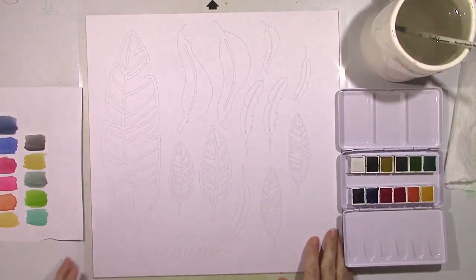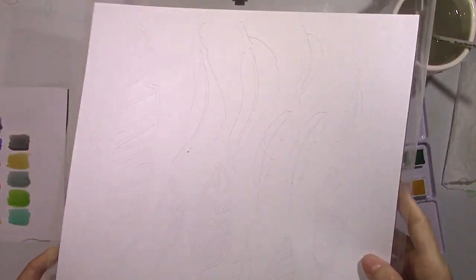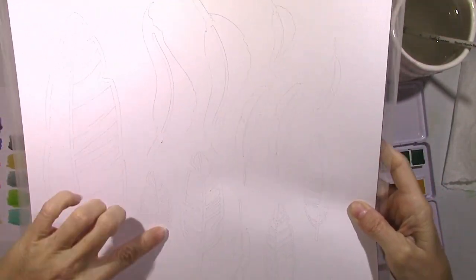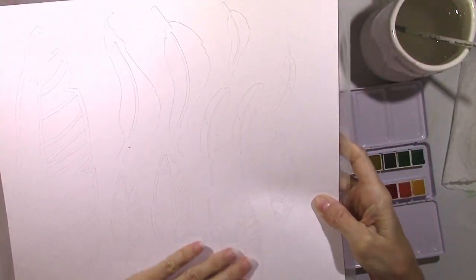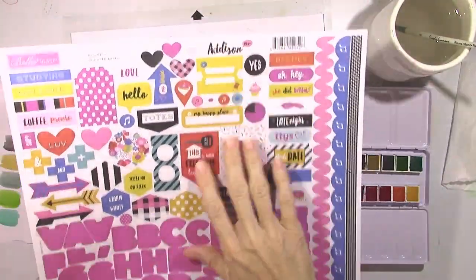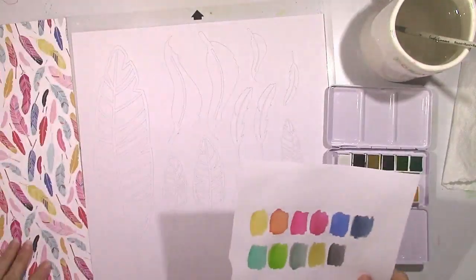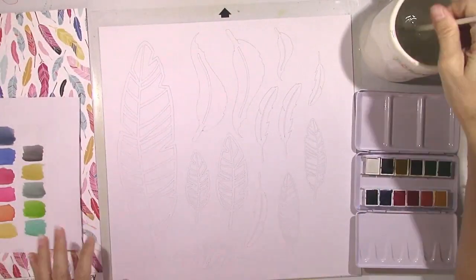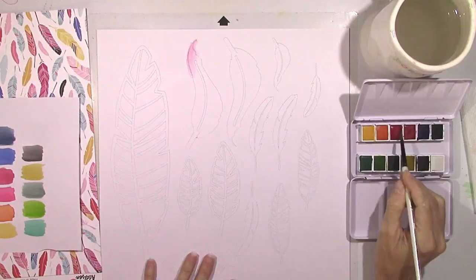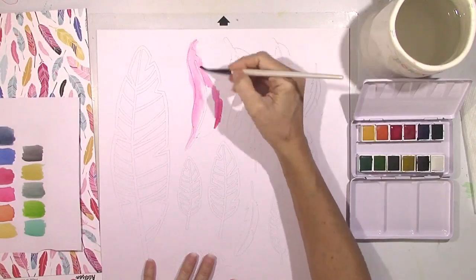And so for the start of my layout, I'm going to use some cut files, and I've got a variety of feathers here. As you'll see here, what inspired me to use these feathers. Some of the feathers are from a cut file from the cut shop, and some of them are from the Silhouette store. So I'm going to be using the Addison collection, and that feather paper there was what jumped out at me right away when I pulled out all of the papers in this collection, and I thought I want to make more feathers using white cardstock and these really pretty paints.